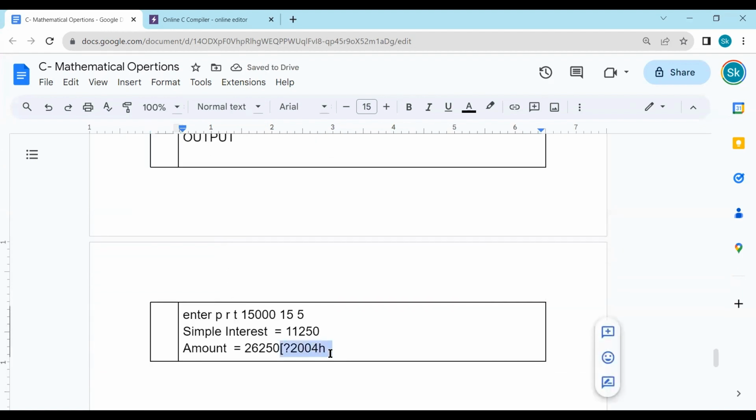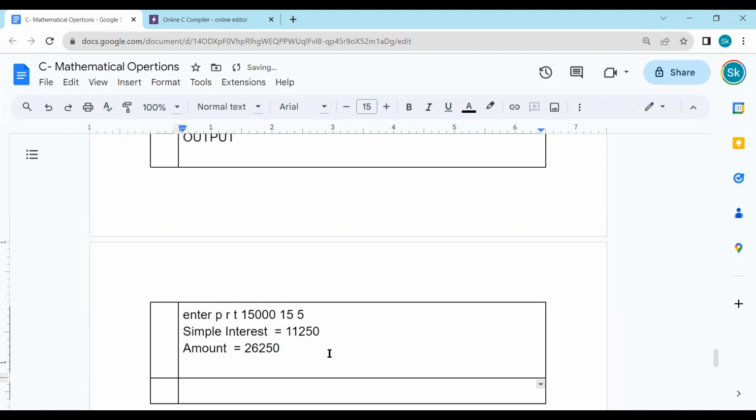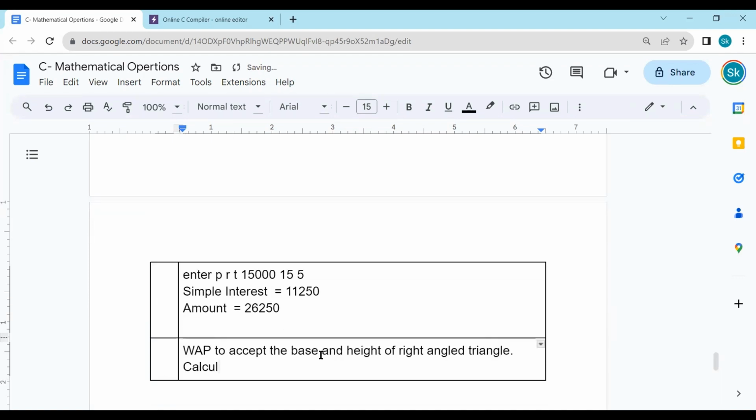But sometimes we have a few more operations where we need to perform certain things which require some other kind of mathematical functions. For example, a very simple one: write a program to accept the base and height of a right triangle and calculate its hypotenuse.